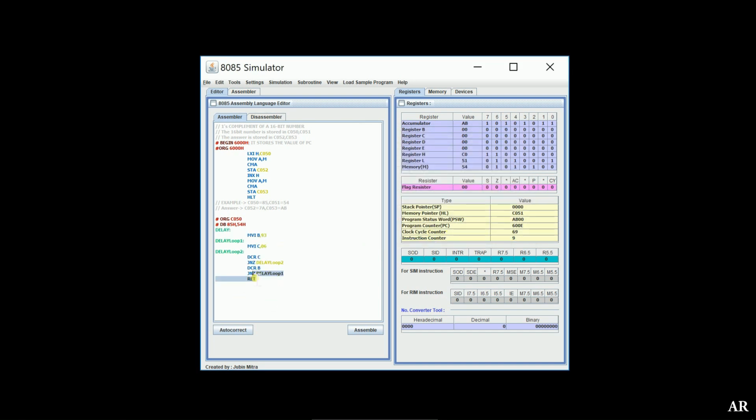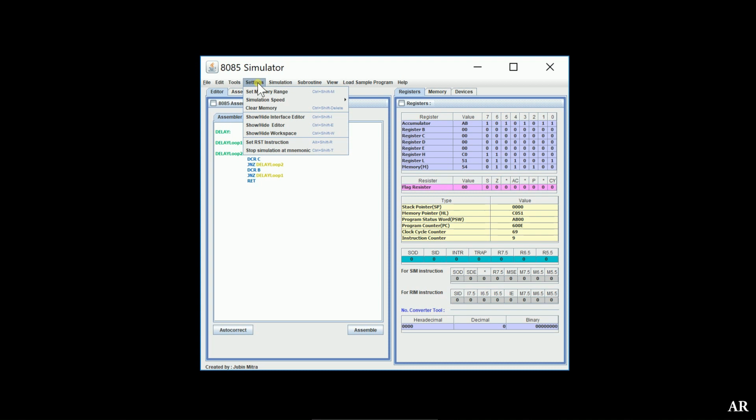So you get a delay routine here. Okay, so this is the previous program, so let me get rid of this. So this is the delay program which you can use for your own functions. So this is what is your 8085 simulator. You can explore many other things here. Some things related to your RST instructions or your interrupts, which is highlighted here, SIM and RIM. They are not in your syllabus, but still if you want to explore, you're free to do it.